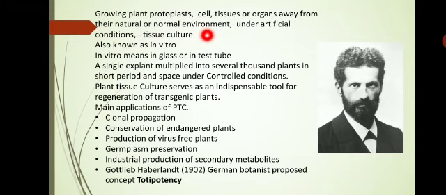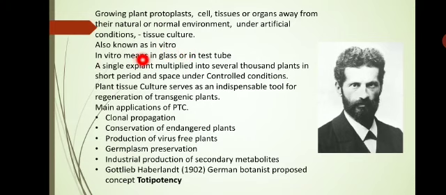Natural or normal environment means our field condition. But in tissue culture, we have to use laboratory conditions. That is called an artificial condition. So that entire process is called tissue culture. Here, tissue culture is otherwise known as in vitro. In vitro is nothing but laboratory condition, an artificial laboratory condition.